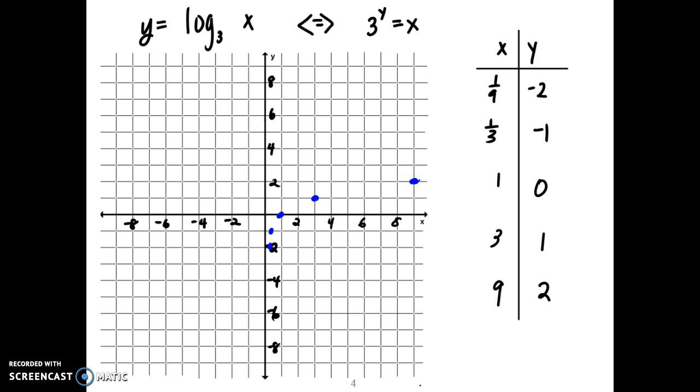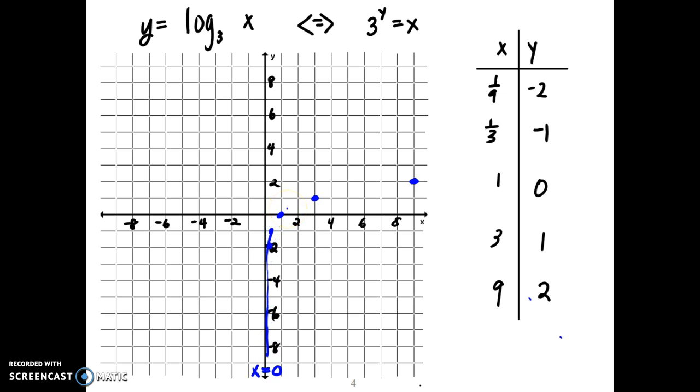Logarithmic functions have vertical asymptotes, and what changes them is moving the graph left and right. This graph did not shift left or right, so our vertical asymptote is the y-axis, which is x equals 0. And so now we're going to create the graph, getting very, very close to the y-axis, but never actually crossing over it. And it's hard to represent, but do your best that you can.